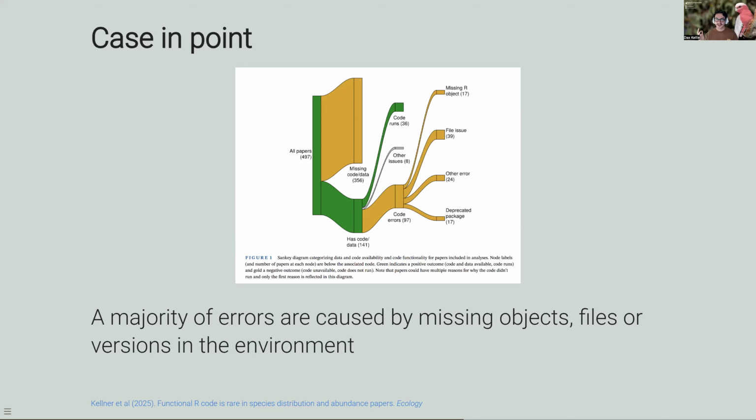And of those, only 36 ran. In the yellow, as you follow the little hand shape, you'll see that a lot of the main issues are missing objects, missing files, deprecated packages. These are pretty much things that are due to an environment not being reproducible. So this is an important part of keeping your scripts working for other people and yourself.